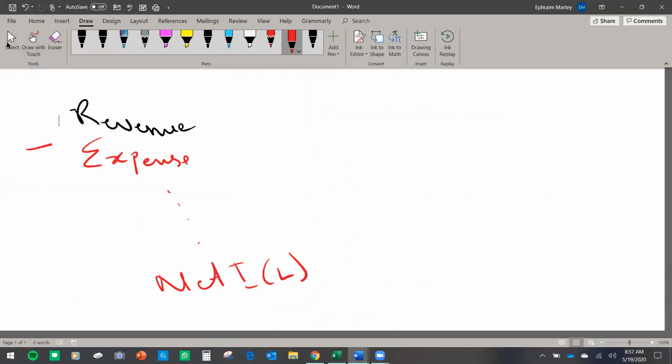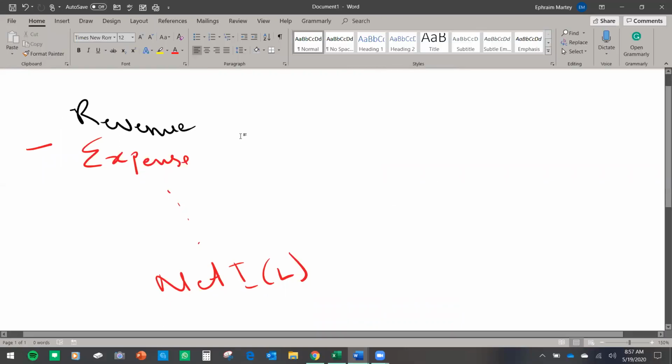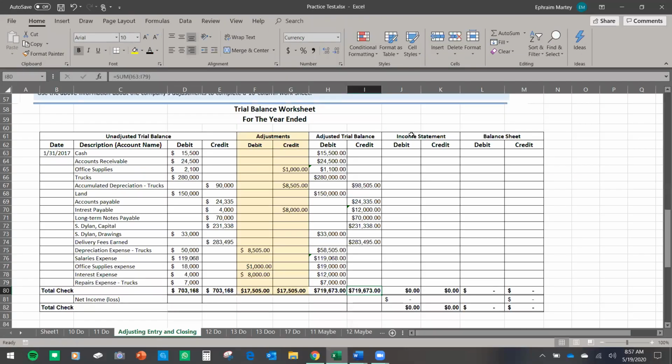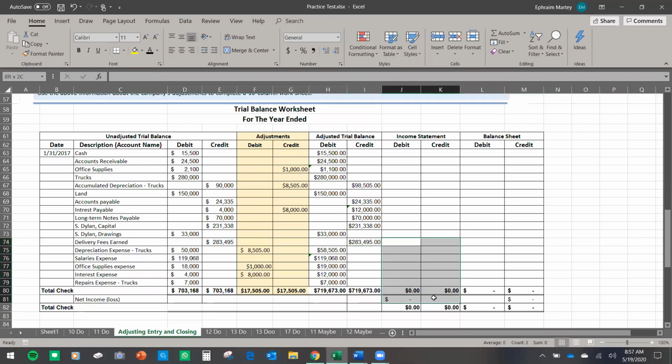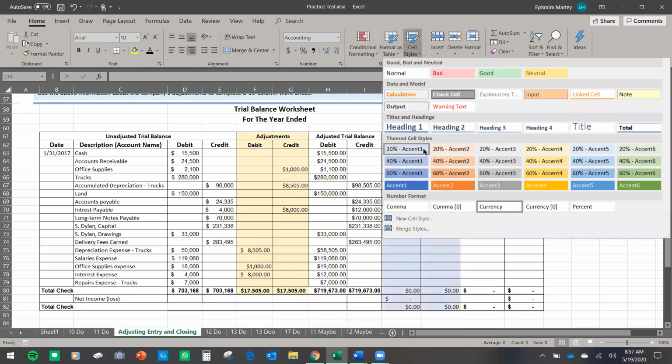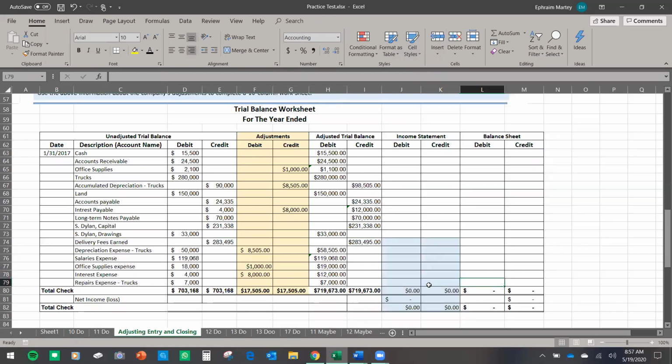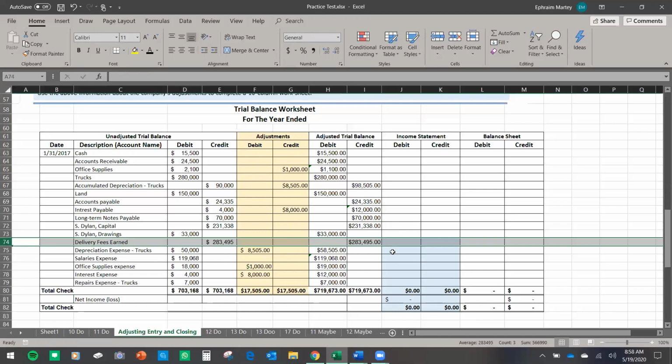So that means the income statement portion of your trial balance will have only those accounts. Okay, so we will have the accounts beginning from revenue. So we can color this so you can see. So this portion is your income statement. Because you only need your revenue, beginning from your revenue up to your expenses to find your net income.